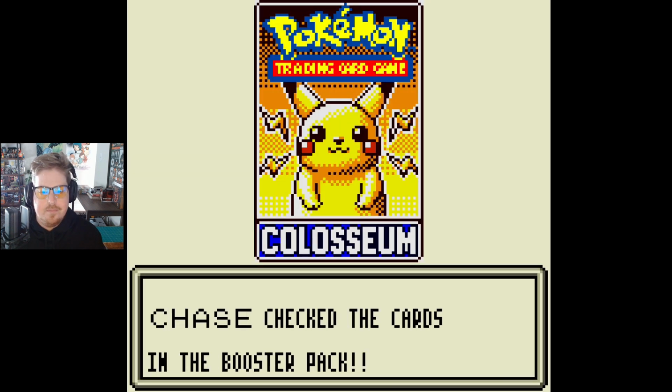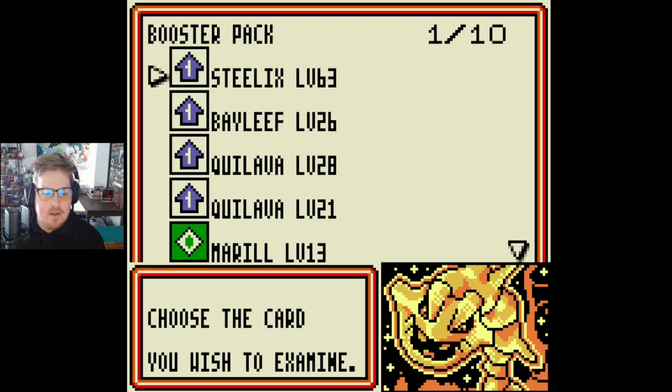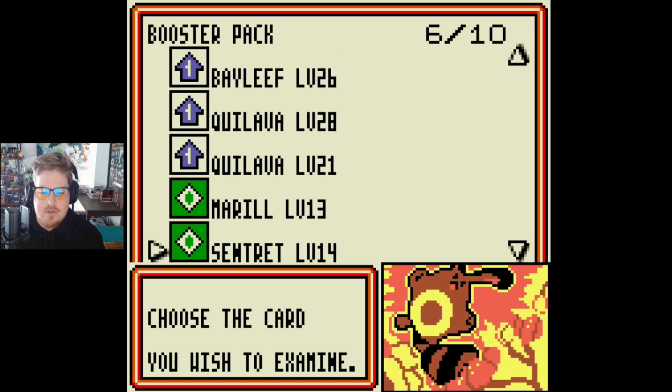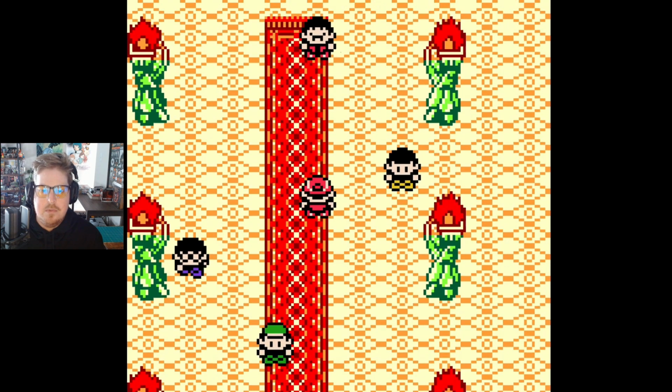Cyndaquil, okay. Steelix, I love Steelix as a Pokemon. Not sure I love it here. It's very weird to have those kind of mana or those energy symbols. Also weird for Steelix not to be a Steel type. I guess Steel hasn't been introduced quite yet. Steel and Dark. Okay. Bayleaf, Kulava, different kind of Kulava. Oh, another Marill, Sentret, Energy Retrieval, another Mareep. Okay, not anything crazy. Let's try you.